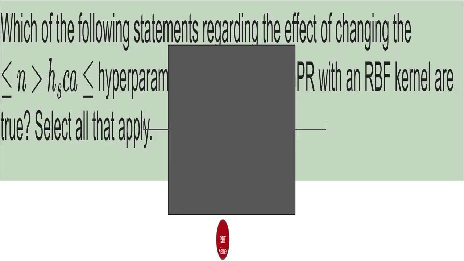Let's break this down. A smaller length_scale means the model becomes more sensitive to the tiny differences between nearby data points. This can lead to a very wiggly, complex model. The increased complexity means the model's predictions will vary more greatly depending on which data points it focuses on. That's a higher variance. Think of it like trying to draw a line through a bunch of closely spaced points. A short length scale means the line will be all over the place to hit every point.